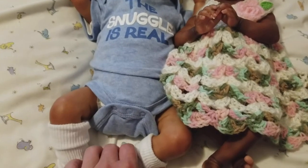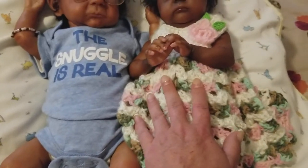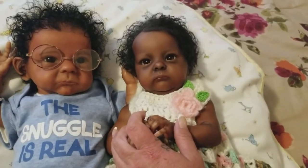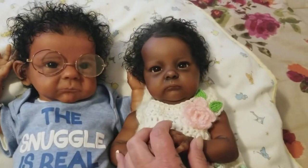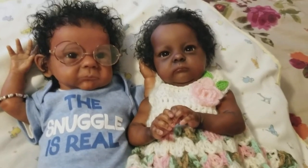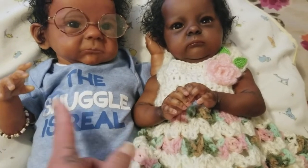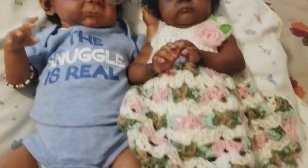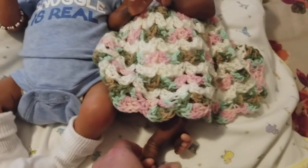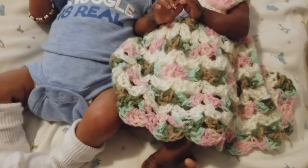I really wanted to show him off a little bit today, but Pippier was right here, so I couldn't help it. And Pippier is the Tink sculpt by Bonnie Brown. They are both AA babies, and as you can see, they both have pretty different skin tones. They are by different artists and different styles of painting, both of which I really love.